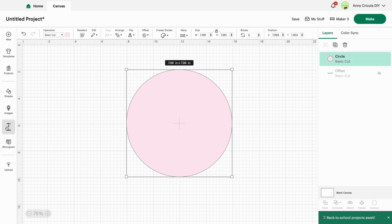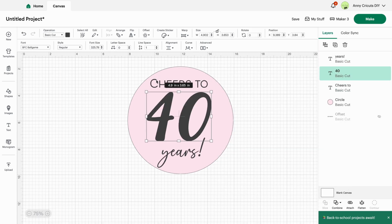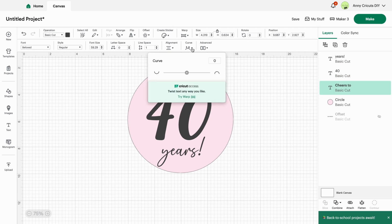Now let's go to text. Now we could have fun. I love to mix different texts truly when it comes to tags, things like that. It doesn't have to be all so uniform. So here's my design so far. I just mixed up 3 different types of fonts.